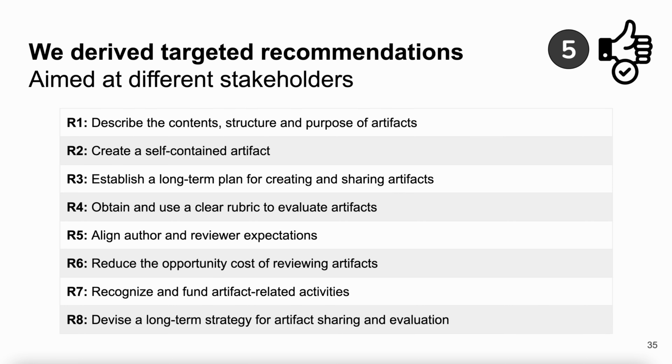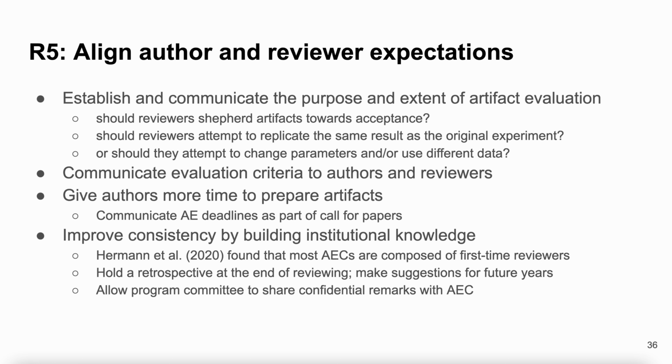In total, we came up with 8 high-level recommendations listed in this table. Let's take a look at 3 of them in more detail. Inconsistent and poor reviews were cited by a number of our participants as a reason for not submitting artifacts for evaluation. Additionally, reviewers complained that the purpose and extent of the artifact evaluation process was not clear.